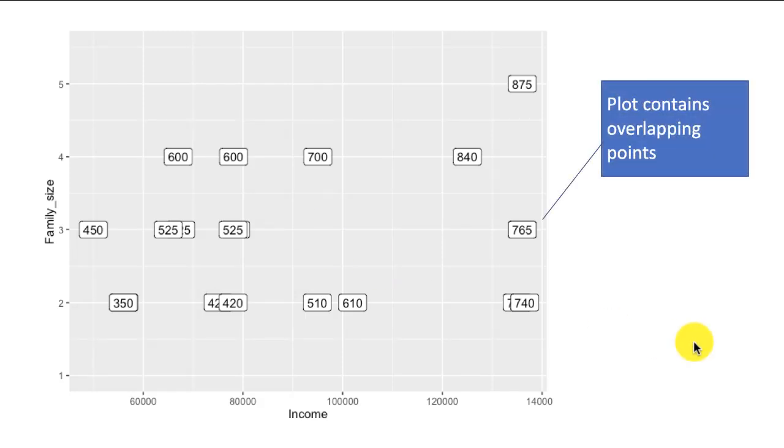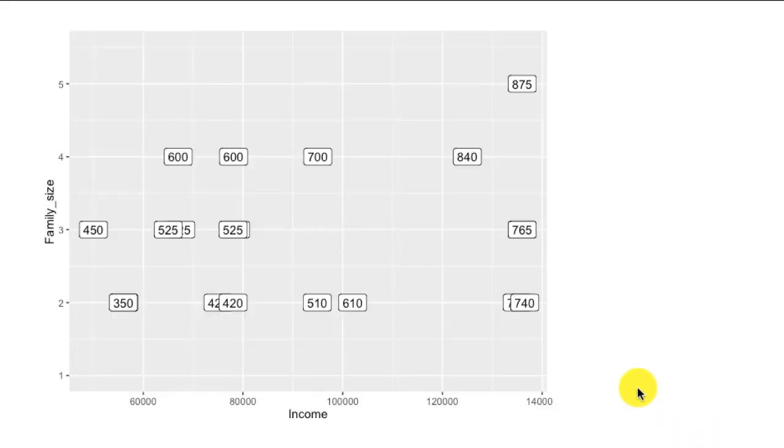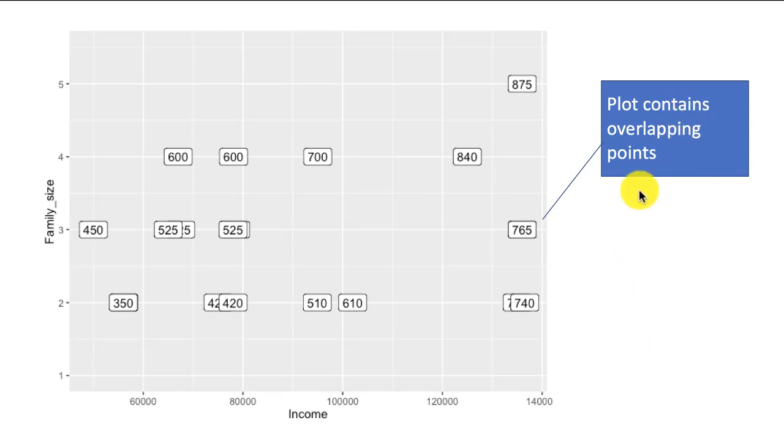And we've already calculated, this plot contains some overlapping points. In other words, for example, at 765, there's not one row. There are actually a couple of rows that fall here. And of course, because of the nature of the plot, they completely overlap. So for example, if we went back to our data, we would see a couple of 765s. Okay, so there's one 765 right here, and there's one right there. Okay, and both of them have exactly the same income, 136,000, 136,000. Okay, so that's what I mean by saying that the plot contains overlapping points.